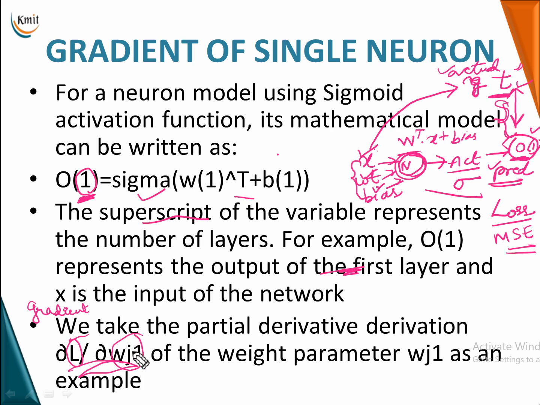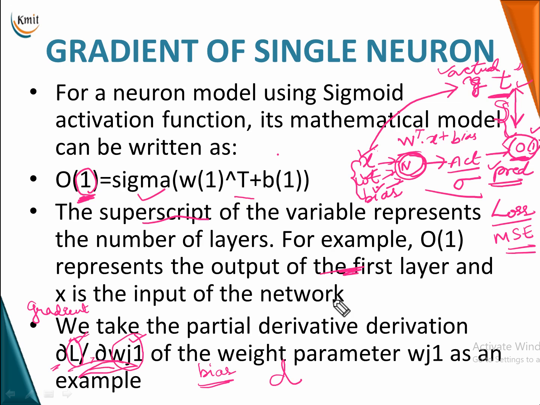The loss function is dependent on the weight parameter, that is why we do partial derivation. Why partial derivation? Because apart from weight there are other parameters like bias also available. Had there been only one parameter, you would simply write as direct differentiation. Our aim is to calculate dou L — the loss function derivative — with respect to the weight parameter WJ1. The notation WJ1 will be explained next.